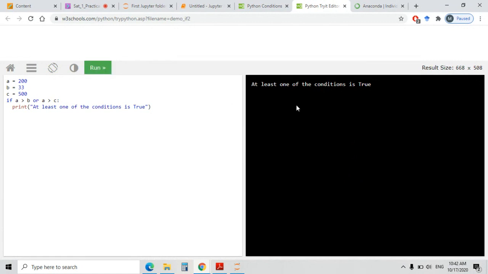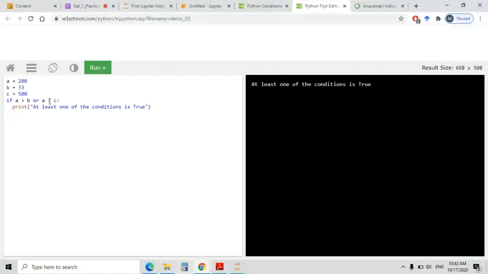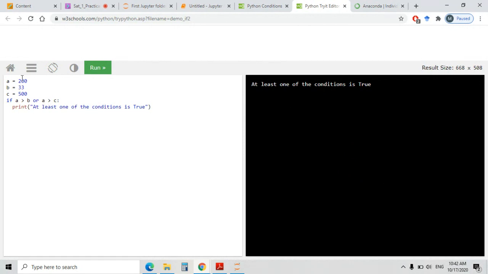So we are having the output as at least one of the conditions is true. In this way, if you change the values and the conditions over here accordingly, you can type anything in the command.